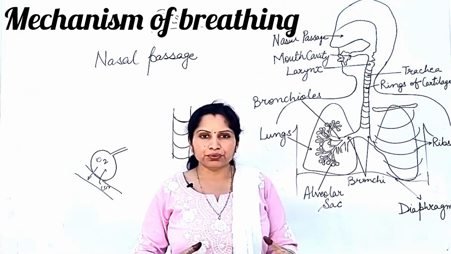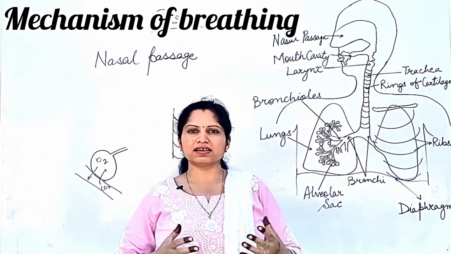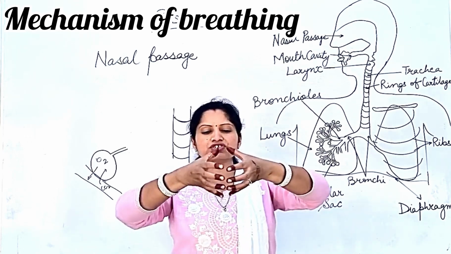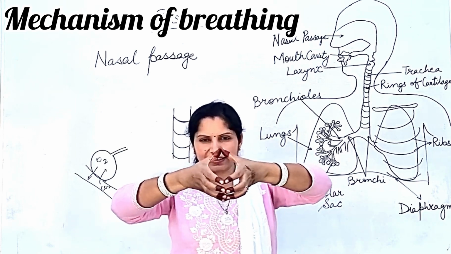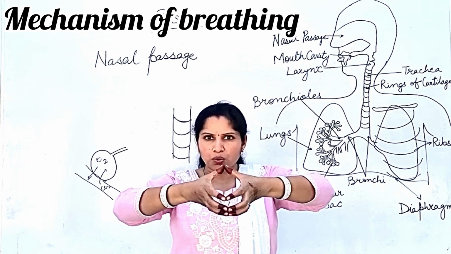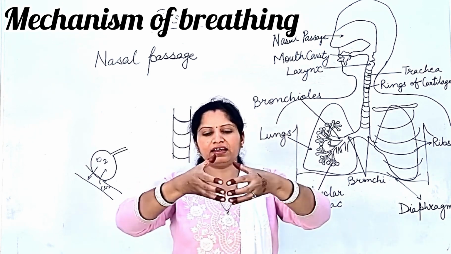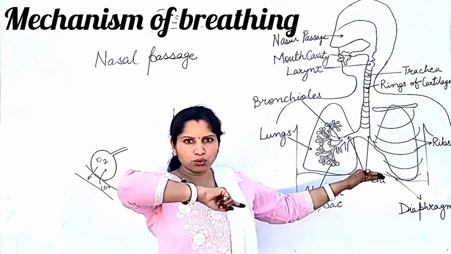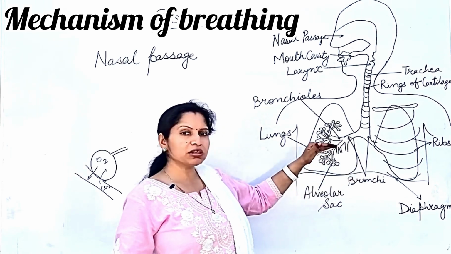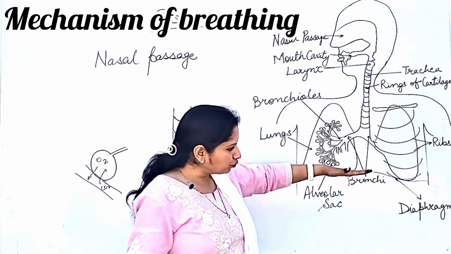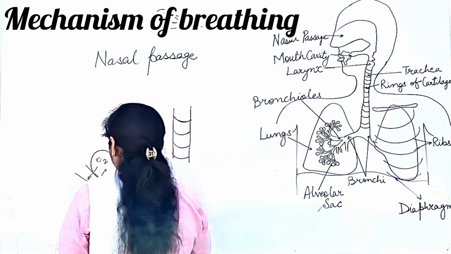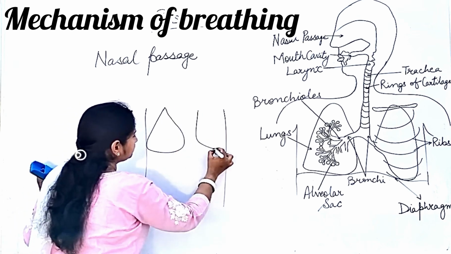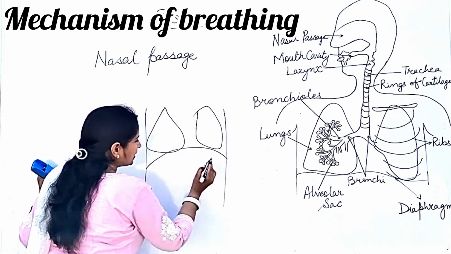Now, during the process of respiration, the ribs which protect the lungs, that rib cage, also help in the process of breathing. How do they help? In the neutral position, the position of the ribs is somewhat like this, tilted downwards. Now, when we inhale, that is when we breathe in air, this rib cage moves forwards, and the diaphragm, a dome-shaped muscle present just below the lungs, moves downwards and becomes flat. So, if this is your chest cavity and here you have your lungs, then normally the diaphragm is like this.